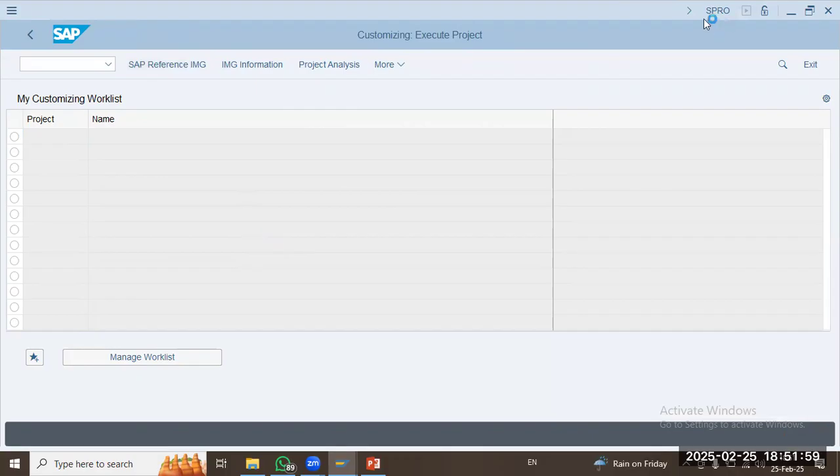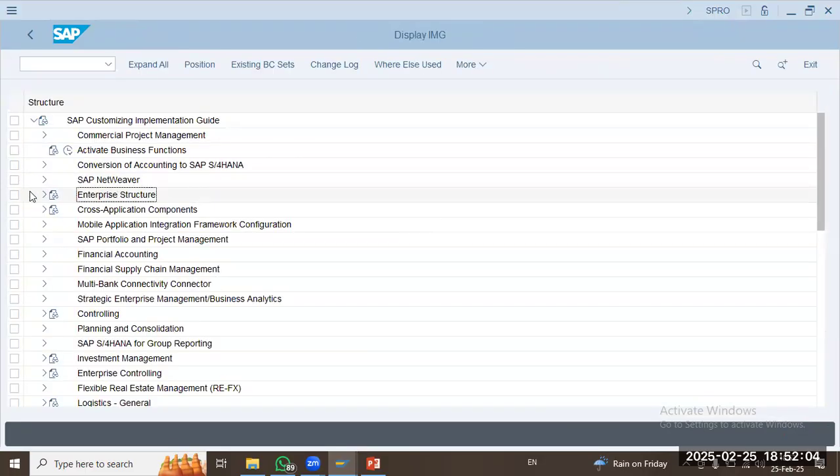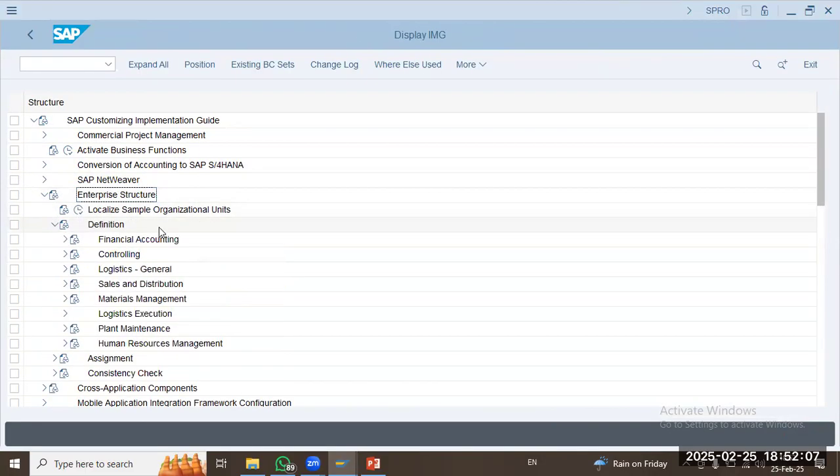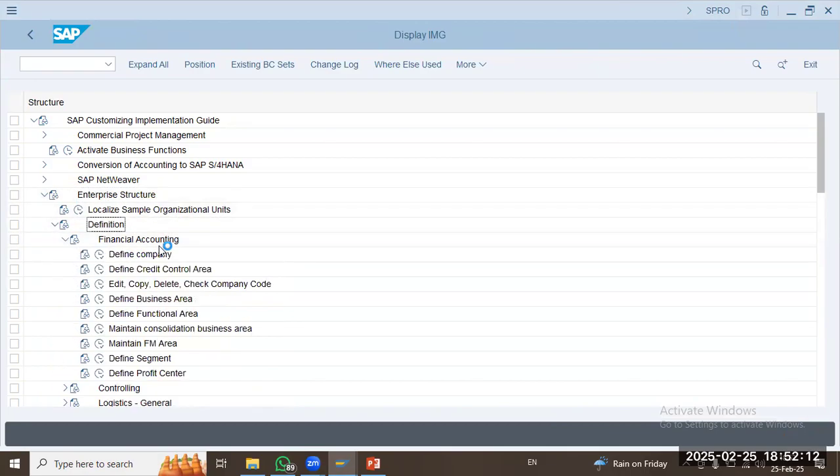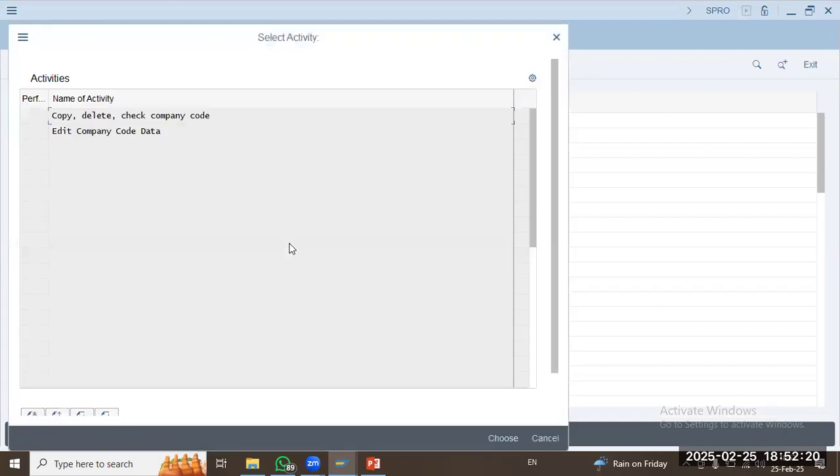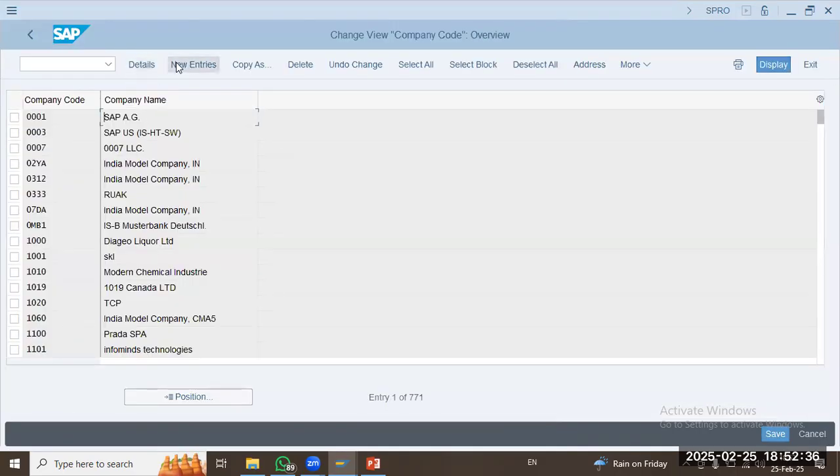So now I'll go to SPRO, which is the configuration node, SAP reference IMG. And over here, I will create the node for the company code under enterprise structure, definition, financial accounting, and edit, copy, delete, check company code. Edit company code data. Okay, over here, new entries.